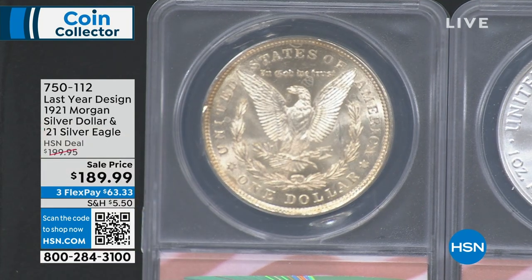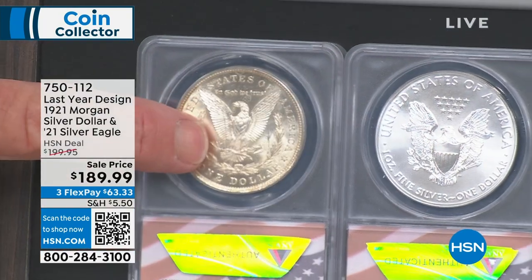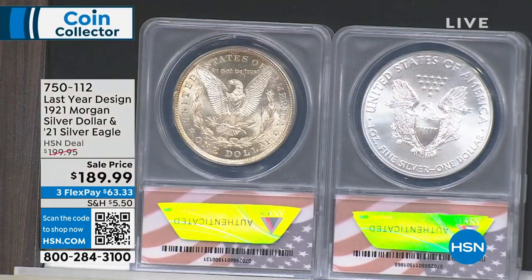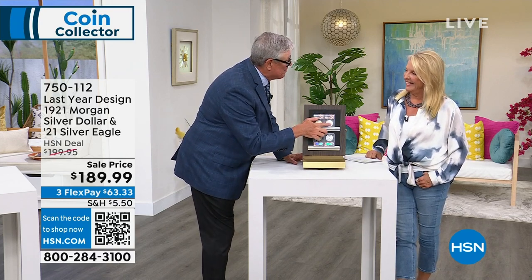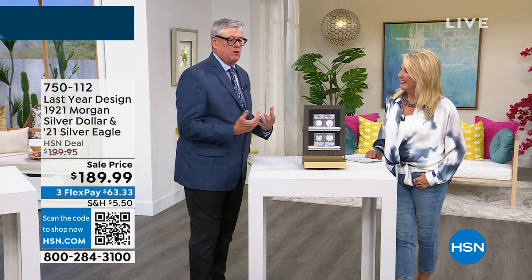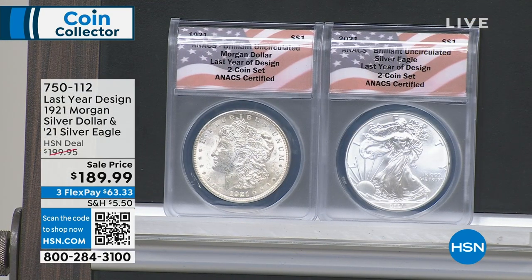So you don't get just that one. We then paired it up with the 100th American Silver Eagle, the change of the American Silver Eagle. This was the last year of the Morgan. This was the last year of the heraldic silver eagle as well. Remember, they changed it in the second half of 2021 to the new eagle, the eagle in flight. So you have the last Morgan silver dollar and the last type one American silver eagle, a spectacular pair, also brilliant uncirculated. It's a last year two coin set. They're both significant events. Very significant.